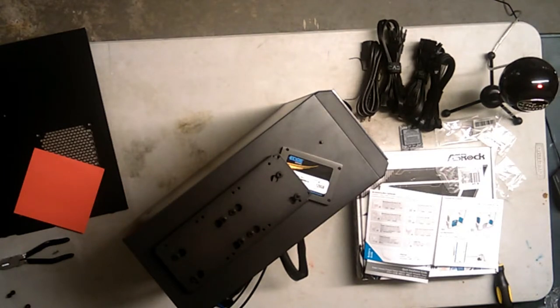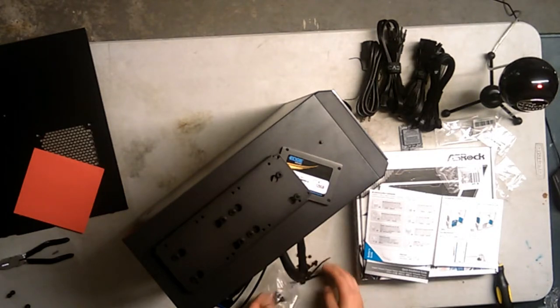That's not it. Where are there more? Where are there more? Once you come over, I don't know. When I'm done, I'm going to call you and we're going to go from there. Alright, so there's literally one screw that I need in here. I am going to knock it out, you know what?